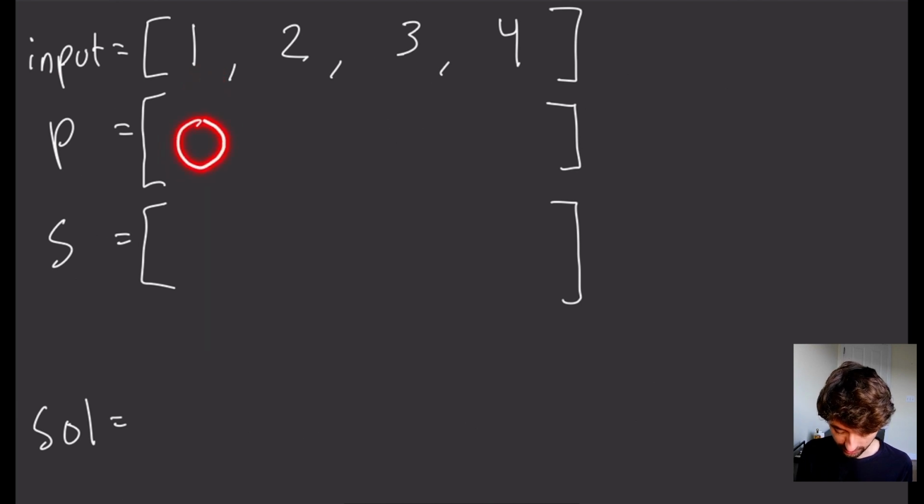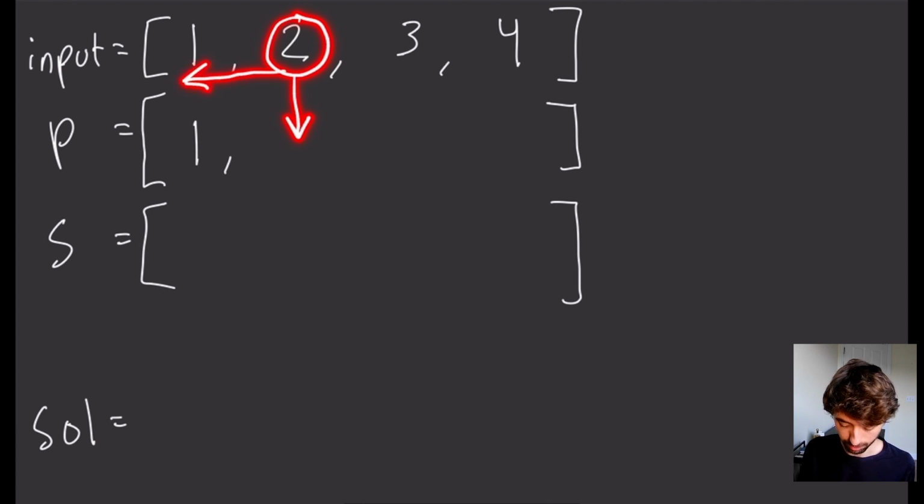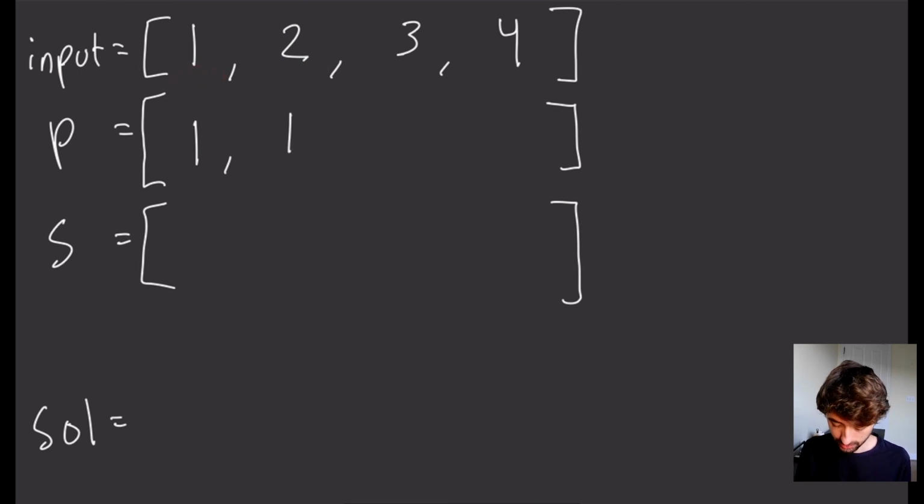So this first value here needs to represent the product of all values that appear before this one. Well, nothing appears before the 1. So we're just going to make the prefix a 1 in this case. Then what do we do next? We need to look at the next value in the input array, and the prefix for this is going to be the product of all the values that come before this too. In that case, this is just the 1, so the product of all of those values is just 1.